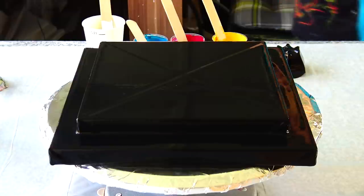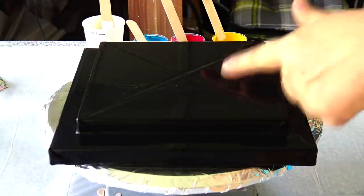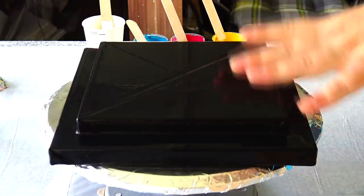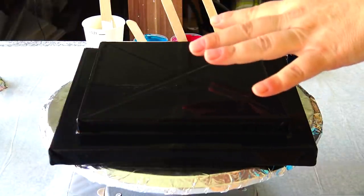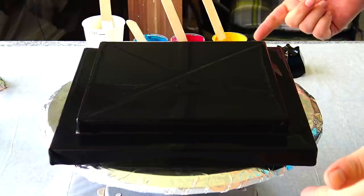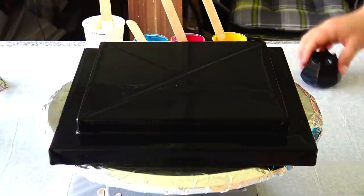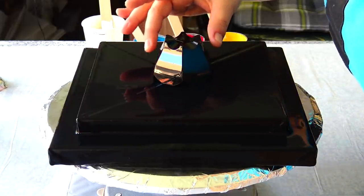Hello from Slovenia again. Today I have two canvases glued together. This top one is an 8 by 8 inch canvas, and the bottom one is 12 by 12, and I want to do a reverse flower dip.